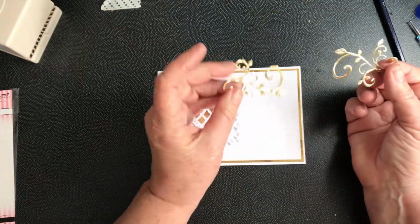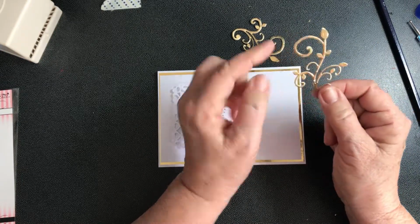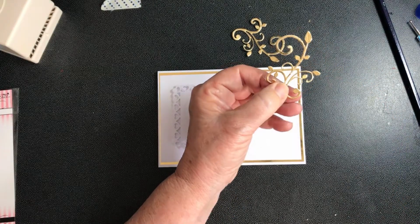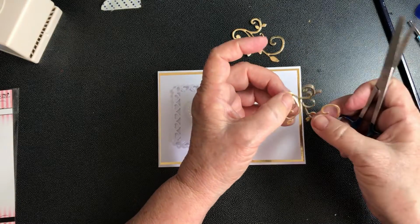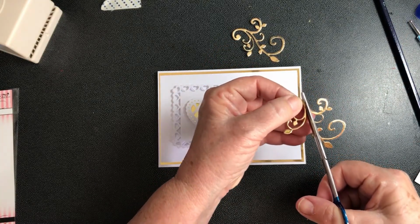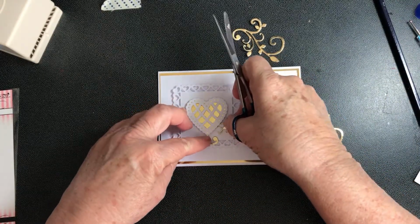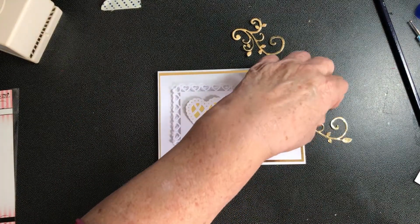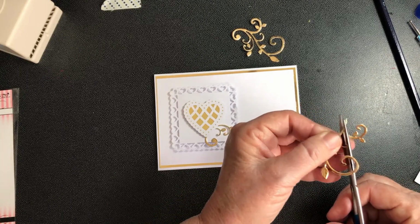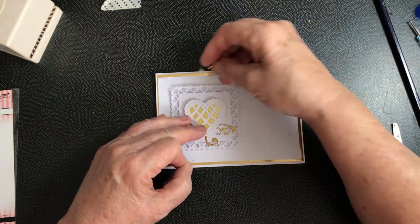And what I did with these is, there's 3 scrolls. There's that one going around that way, there's this little one coming off here, and then there's that big one there. And what I did is I cut them apart. So I cut this one off here like that, so I've got that sort of thing that can sit in and out from there quite nicely. And then I cut this little one off at the bottom here, and it can come out from somewhere as well.